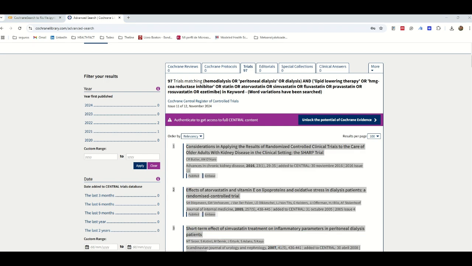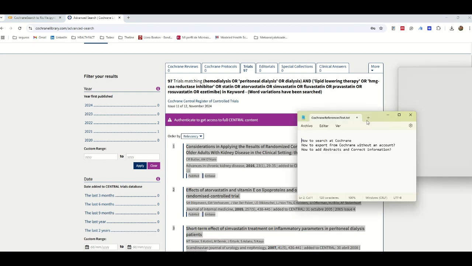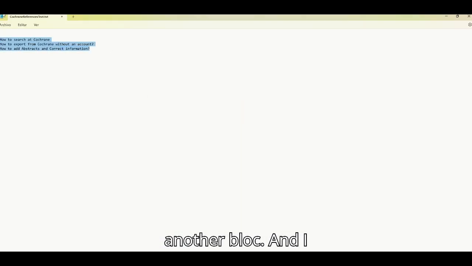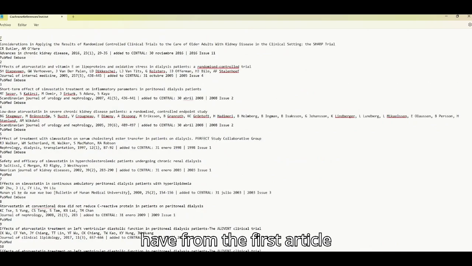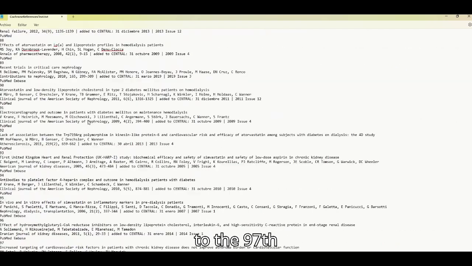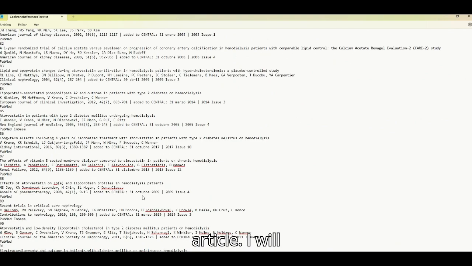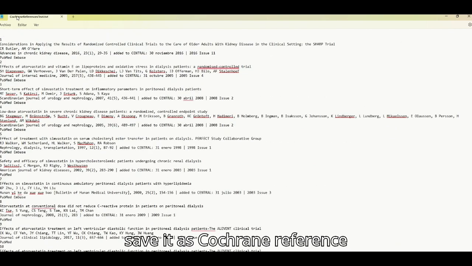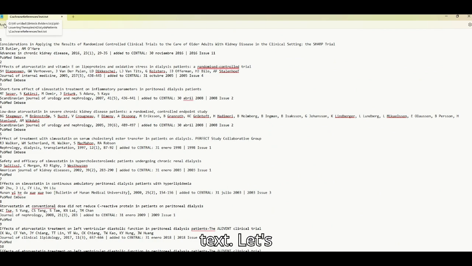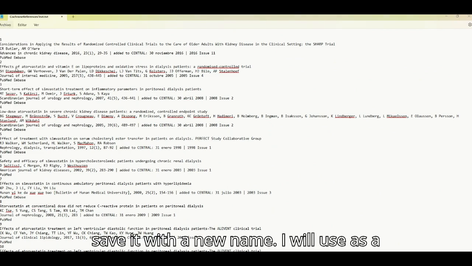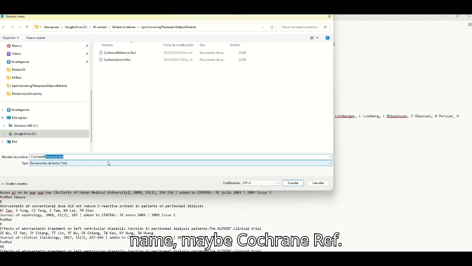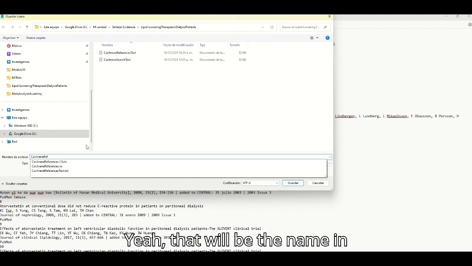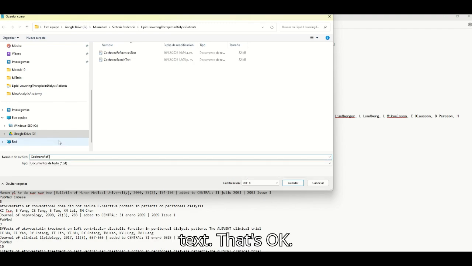I will open a notepad and paste the information from the first article to the 97th article. I will save it as Cochrane reference text. Let's save it with a new name, maybe Cochrane ref. Yeah, that will be the name in text. That's okay. Save.